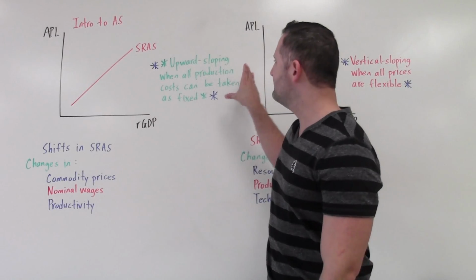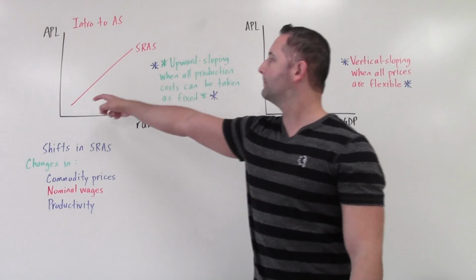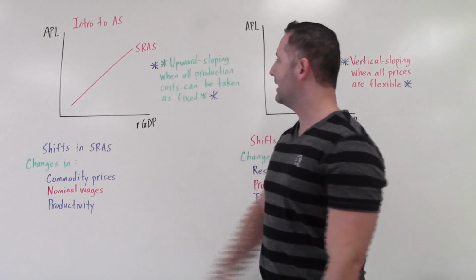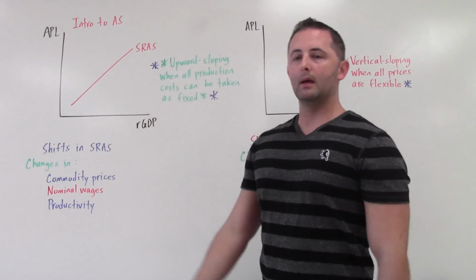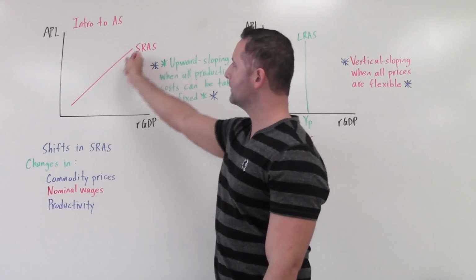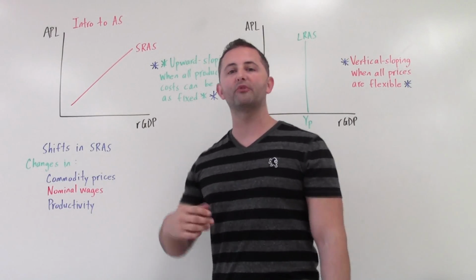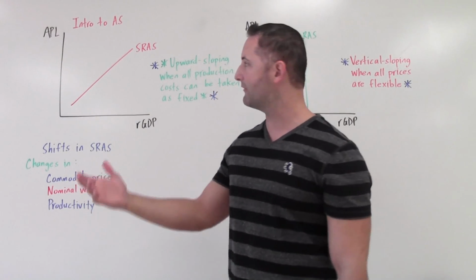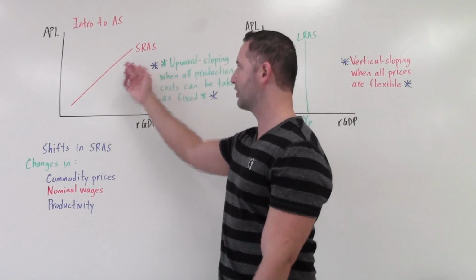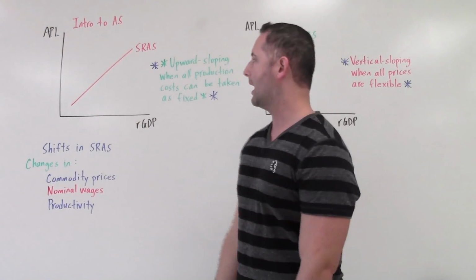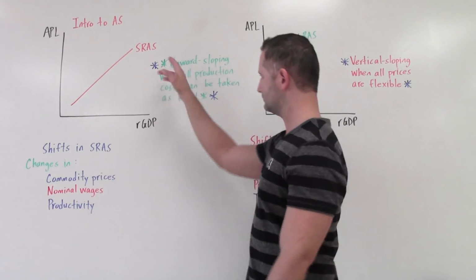So here I have the main assumption that causes our aggregate supply curve to be positively sloping in the short run. First of all, what's the relationship between price level and output? Just like with supply, the higher the price level, the greater the level of output. That makes sense because firms, companies, are seeking to maximize profits. A higher price level encourages them to produce more, so we will have greater output. That is probably the more intuitive of the two.